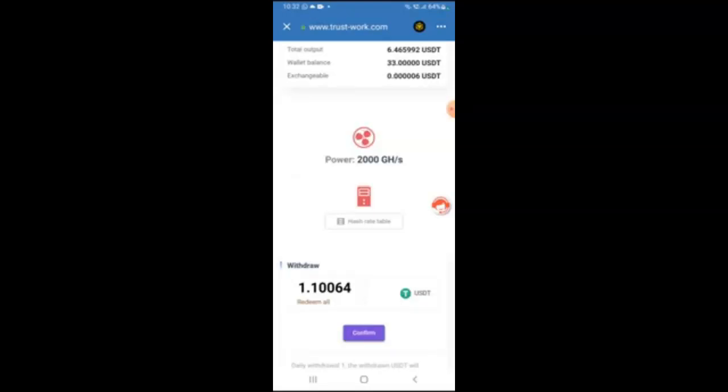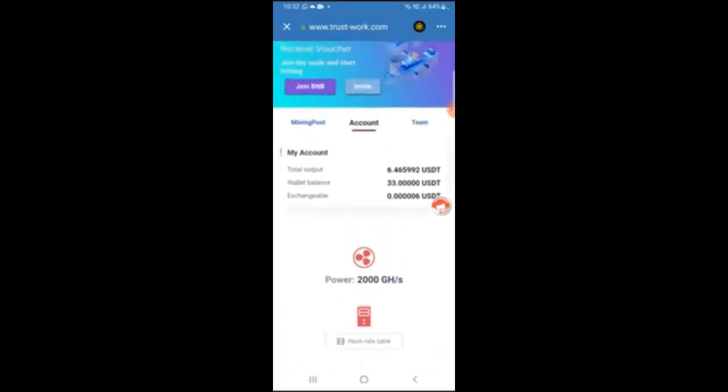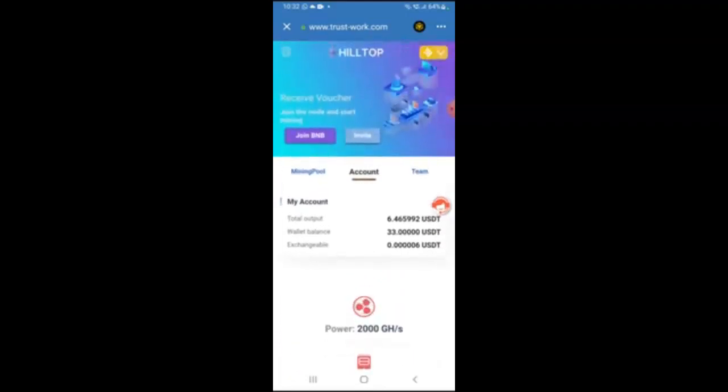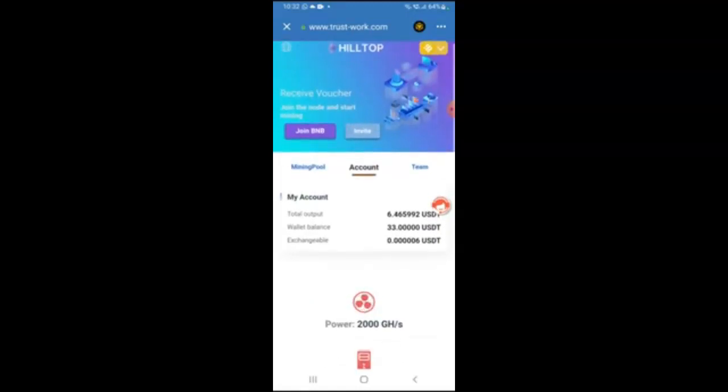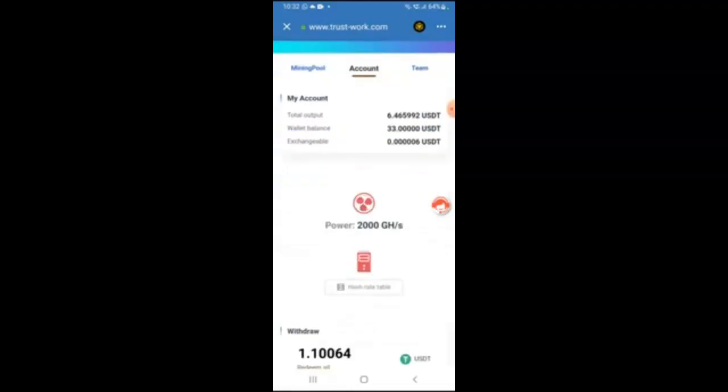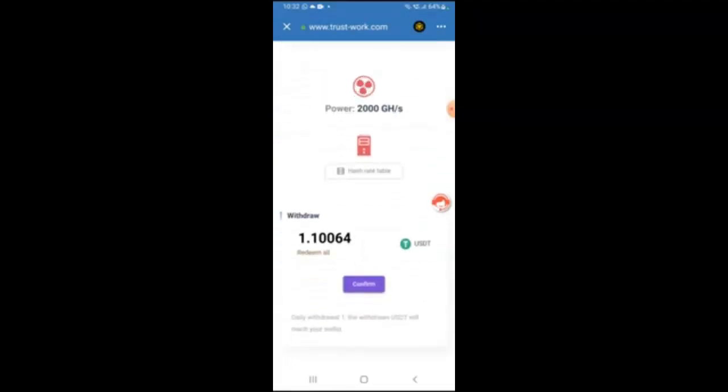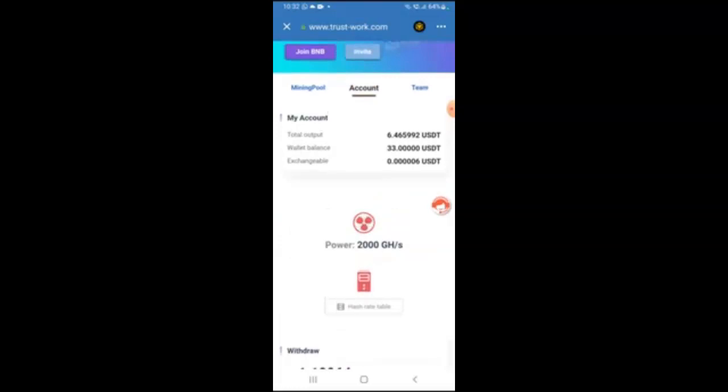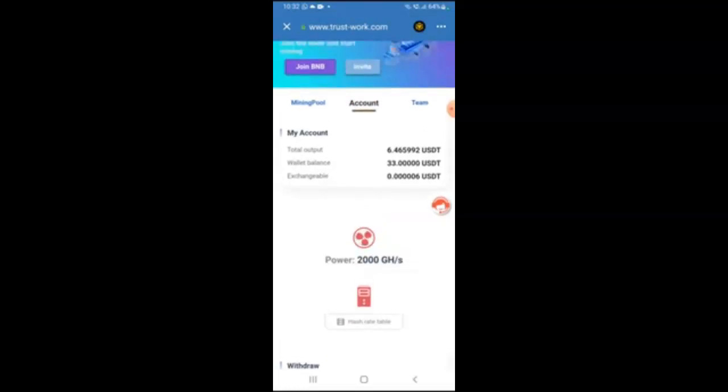Now, as you can see, the exchangeable up the top here is gone now. That cash has been offloaded. Now it's offloaded, it's going through the system, and we'll come back into the system again and show the amount of money that we have just harvested into the wallet balance. Even though it's sitting down here in redeem all, it has gone through because we saw the success button come through. And as you'll notice, that exchangeable has already made another 0.0006 USDD, and that's going to keep growing from today to tomorrow.